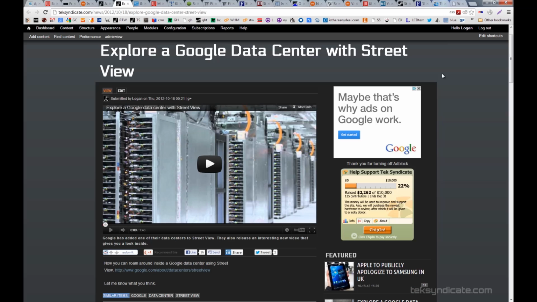It's another really quick thing. If you want to explore a Google data center, they've now added one of their top secret facilities to Google Street View. The article's on Tech Syndicate. Check that out. It's pretty cool. You can walk around and see the inside. Some people are saying that it looks like the inside of a Borg ship, but with nice lights and colors. Oh, there's a Stormtrooper Easter egg, too. Oh, is there? Yeah, there's been all kinds of funny Easter eggs. People wearing like the Google propeller hats and stuff. You walk around, you'll see a lot of really funny things.